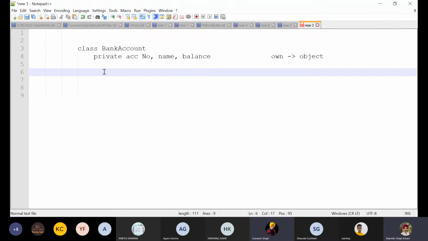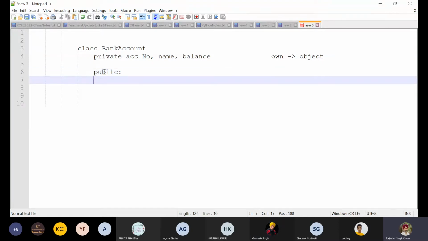Through the methods of the class, and the methods of the class are going to be public always, isn't it? Yes. Okay, because the methods are public, that means I can access them. Because these variables are private, I cannot access them from outside. Does it make sense? Yes, sir. Yes, good.